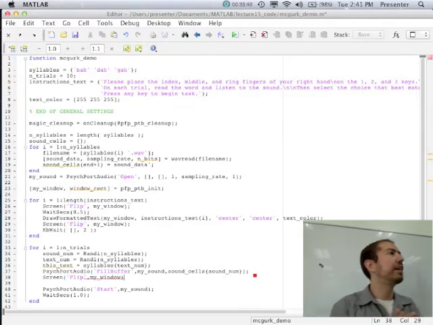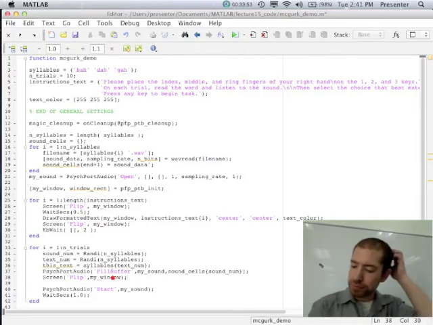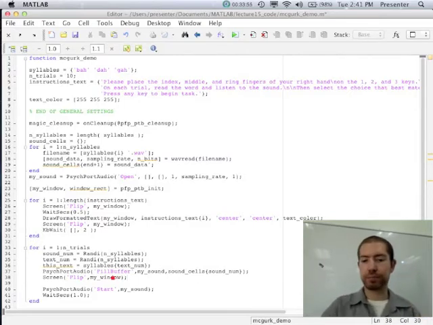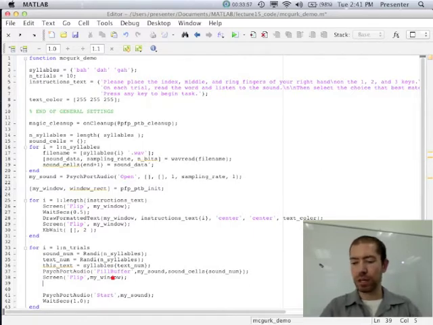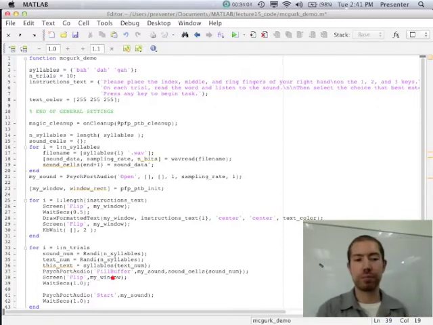Because we haven't drawn anything into the screen, like we had the instructions text drawn, and we flipped to show the instructions text, but then we haven't drawn anything else yet. So when we flip this time, that's basically just clearing the screen, right? So we flip to clear the screen. Let's wait about 1 second just to have some blank space in between trials.